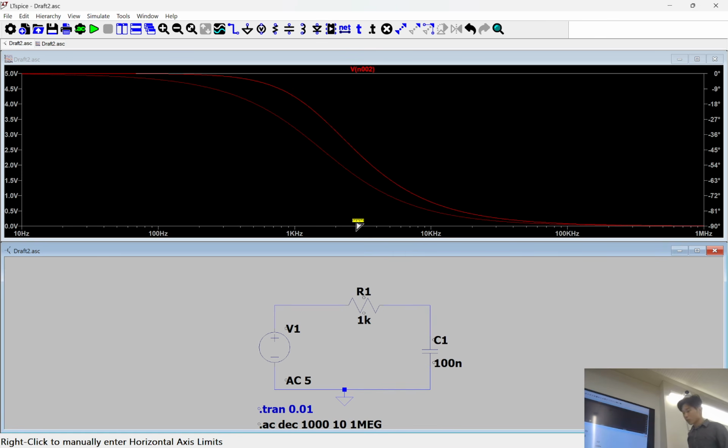So, for example, at 1 kilohertz, we have maybe a negative 36-degree phase. And then you notice that it approaches negative 90 degrees, which from the capacitor results because of the multiplication by complex numbers, pretty much. But yes.